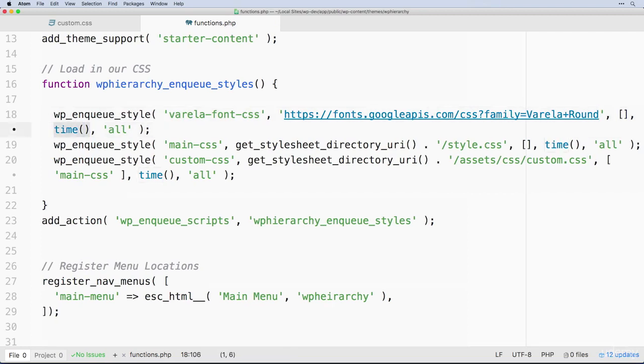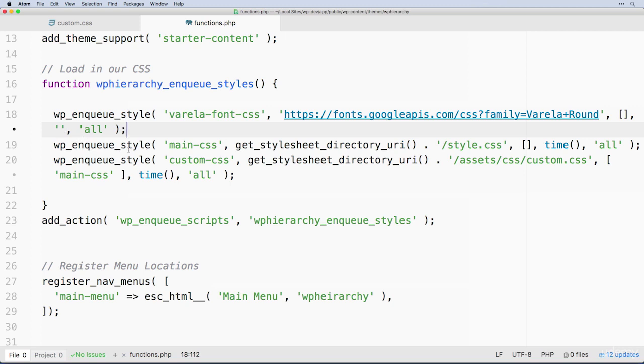Now, in this case, we probably don't need that to be refreshed every time, so I'm going to leave it with the static or default. This will echo out the version of WordPress as a default one, and then it could cache it because we do want caching involved with this. We're not too worried about that changing, but you could always stick time back in there to force a change.